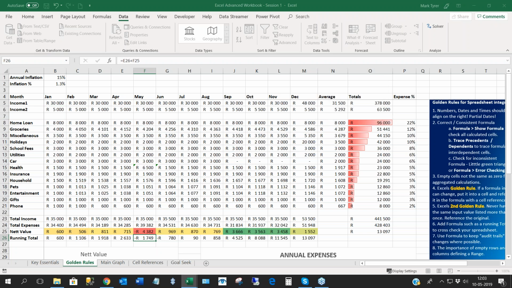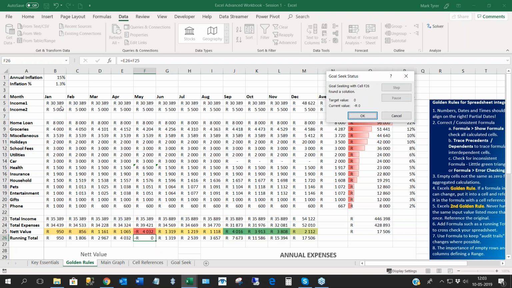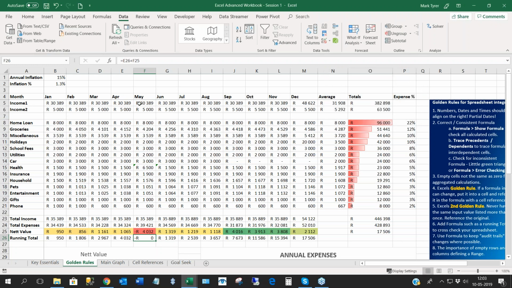Click on OK. And you can see here, I have to earn close to an extra 400 Rand a month for me to be able to keep my head just above water across all the months from January through to December. If you want to accept that, click on OK. If you just wanted to have a quick look, you could click on Cancel. We're going to accept that one for now. Click on OK, and you can see it actually keeps those changed values.